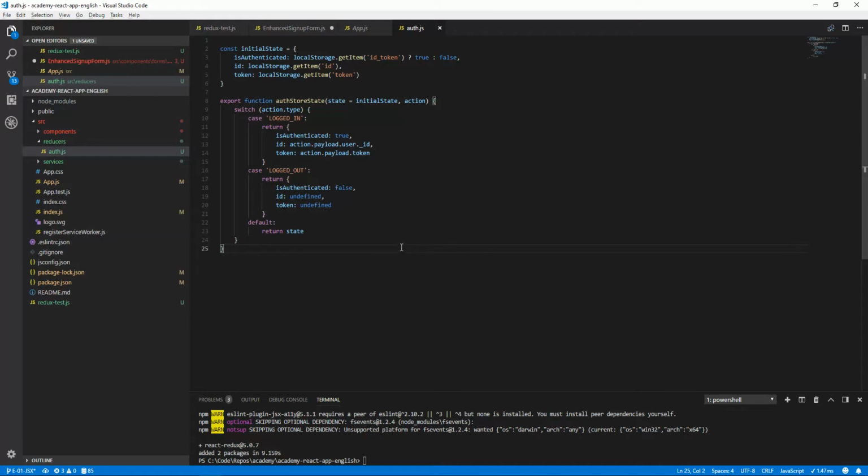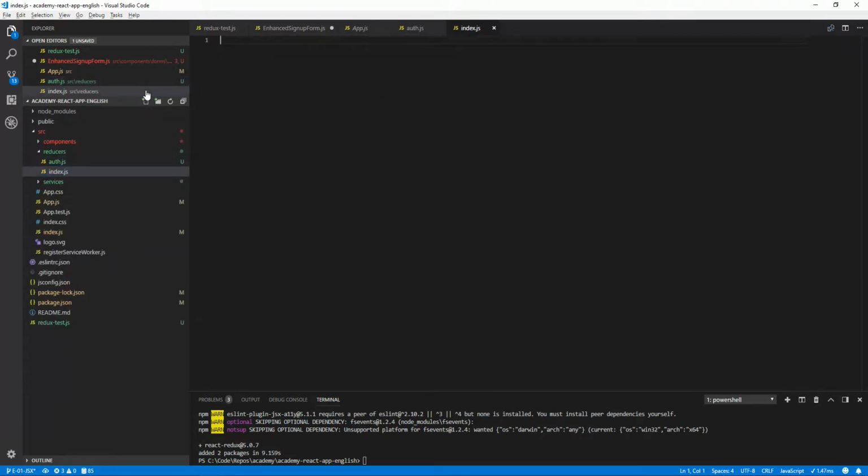So here we go. Let us have here an index.js file, and usually the functionality for this index.js file is to combine more than one reducer that we are having in our app. Currently we are having only one reducer, so its functionality will be limited to creating a store.